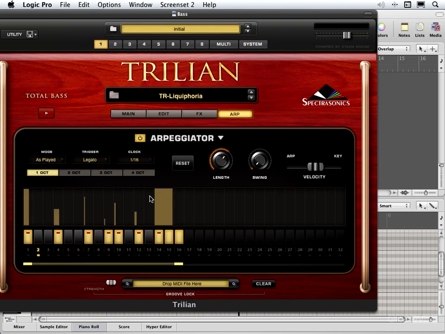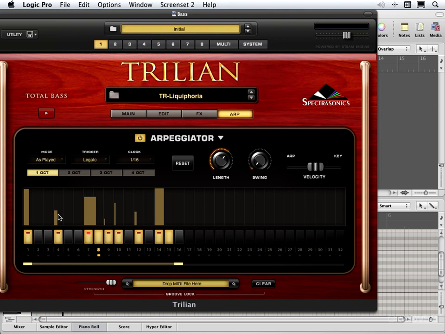Now the other thing we can do is edit individual lengths of notes by holding down the Shift key and dragging on the right corner. So we can edit the lengths like that and make them uniquely longer or shorter. And if we drag all the way over into the next event lane, it'll go into the next lane and tie it over together. So we Shift click and drag the right end of a note to either lengthen or shorten its duration.